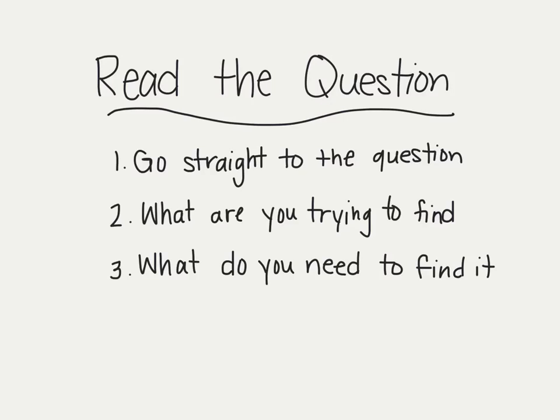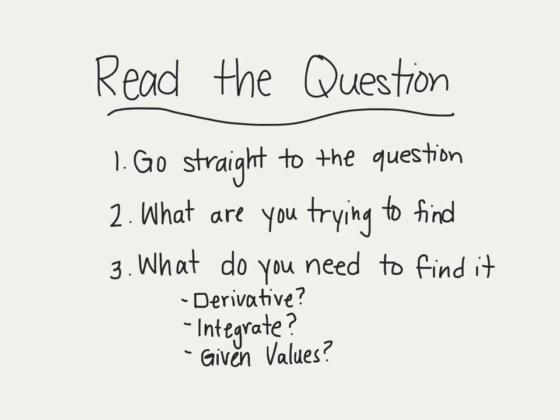Once you know what your answer needs to be, then figure out what tools you need to find it. So, do you need to take the derivative? Do you need to integrate? Are there any values that you need to use in a table, an initial condition, in the graph, anything like that? This is when you read through that huge paragraph that has all the information about a continuous function, a differentiable function, f is the integral of g, yada, yada, yada.